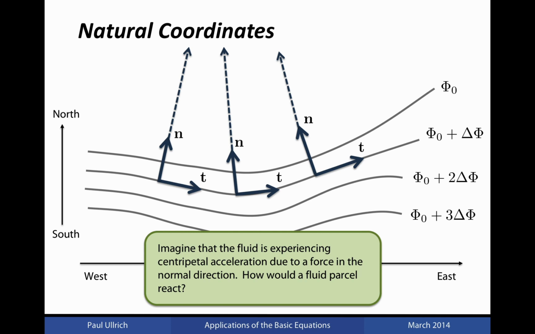So, in some sense, the fluid parcel is experiencing a centripetal acceleration due to this force in the normal direction. That is, if you think of the fluid parcel located here at the point of contact between the normal and tangent basis vectors, and you can imagine it tied to a string extending in the normal direction to some sort of hook or pulley, then as that fluid parcel goes around the curve, it's analogous to the force that it would experience if it is, for instance, being swung around over your head or swung around a central pulley. So we can imagine that the curvature of the flow is going to be somehow connected with this idea of centripetal acceleration.